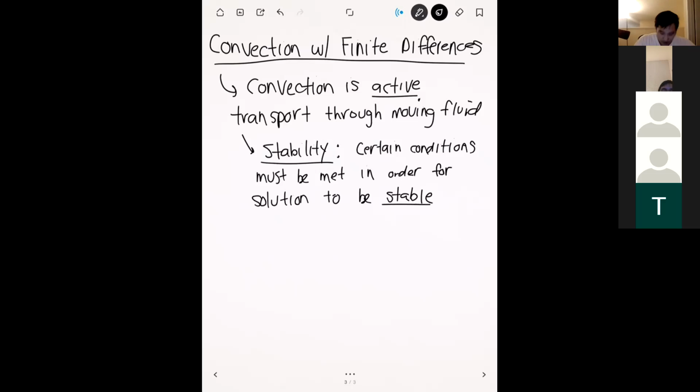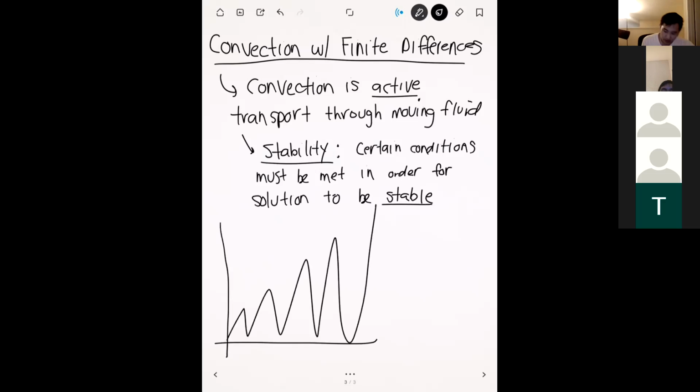And so we saw last week that if we had an unstable solution, it kind of did some crazy stuff, like maybe something like this, right? And so that's an unstable solution. Obviously we don't want this, because there's not that many physical phenomena that actually do this. I almost said none, but it's hard to say none, because someone will say, well, actually, there might be something that does this. So I'll say almost none, but usually none.